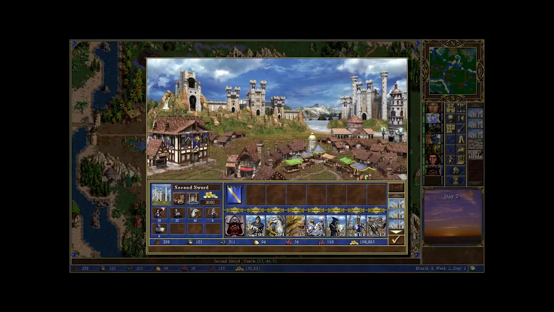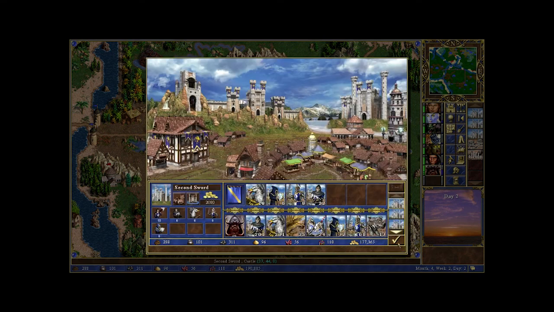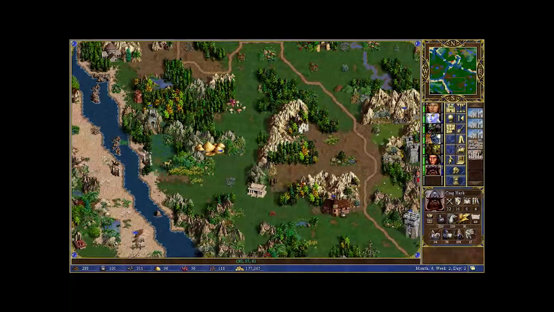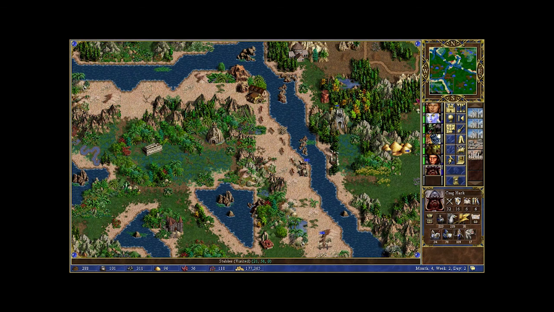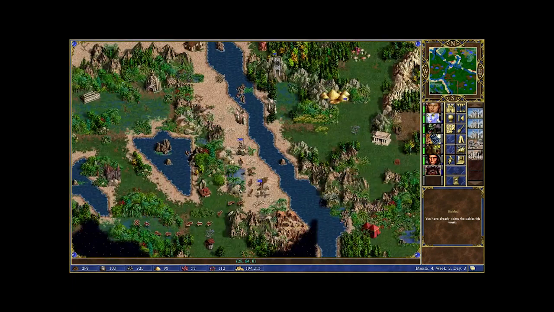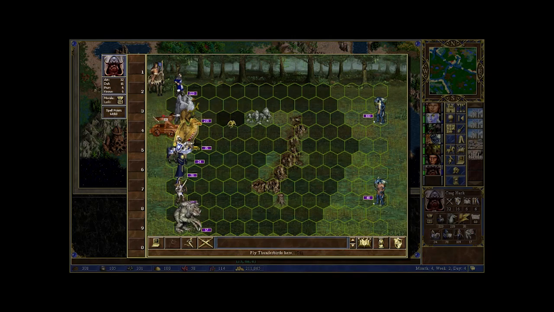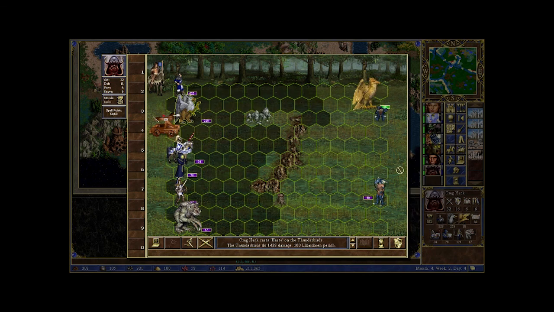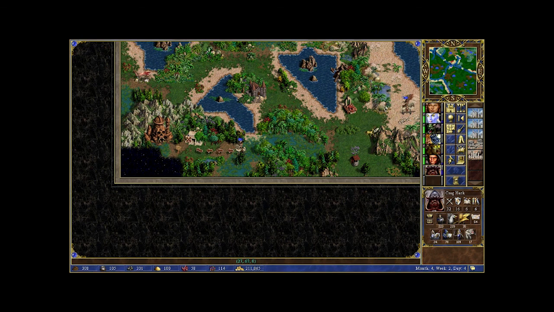We'll grab the troops from this town, since we're here. Okay, so we can go through here, but I want to grab this movement speed bonus. And there will be an ambush here, yeah. Lizardmen rise up out of the swamp and attack. Easy peasy. These lizardmen should have thought twice about attacking us.